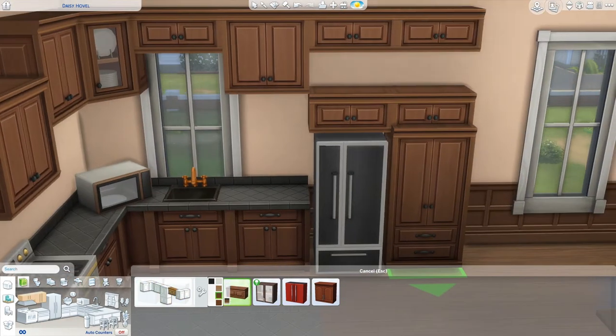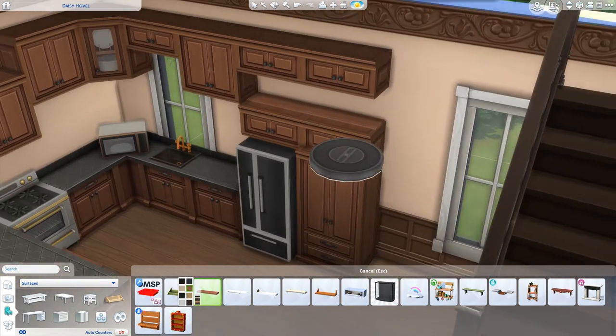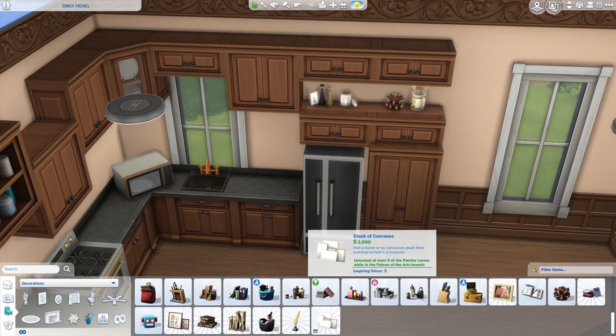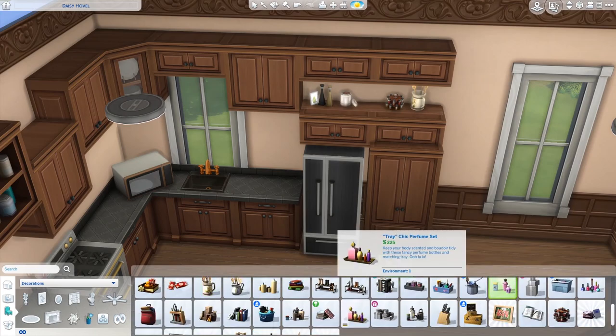So here's what I was talking about. I thought of putting four of those shelves down and then putting on the shelving unit above that, so then you can add some decorations, which I thought looked really cute, and it kind of added to this aesthetic to the house as well, which I really liked.